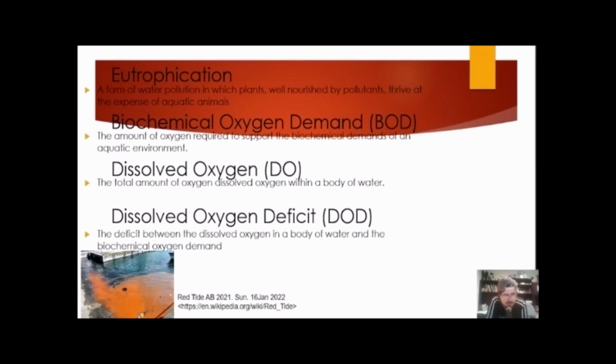So if the microorganisms use up all the oxygen, the aquatic life die, unable to breathe. And so by measuring these BODs and DODs, you can actually determine whether there's pollutants there because, oh, there's a bunch of microorganisms, more than we normally expect. Normally, the limitation of the food is going to keep the microorganisms down to a manageable level, but too much, and suddenly we have dangerous levels and kill our aquatic life.